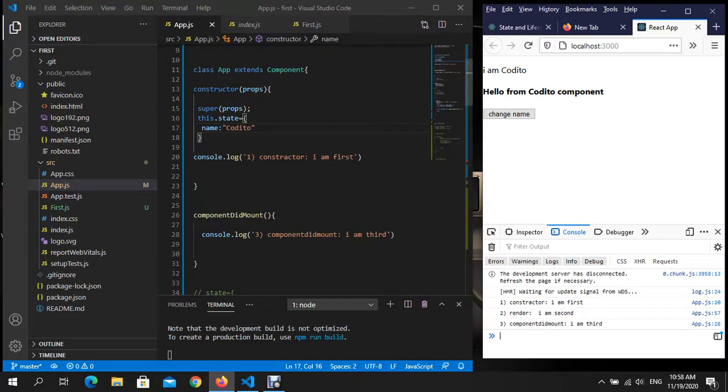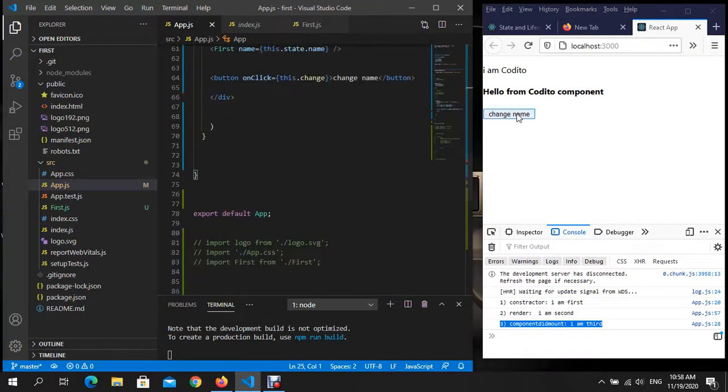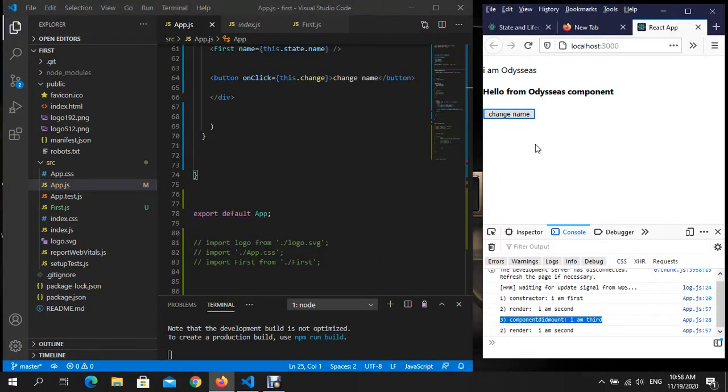Now we have a constructor, so the first one is the constructor, second the render, and the third one is ComponentDidMount. Okay. If I press the button, look, the second one is the render.